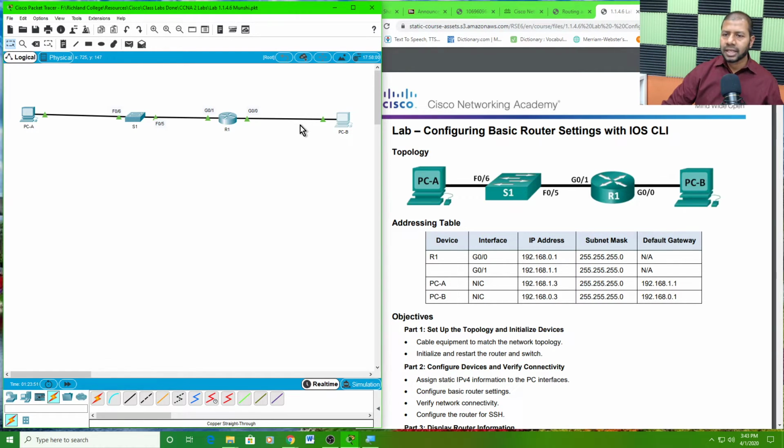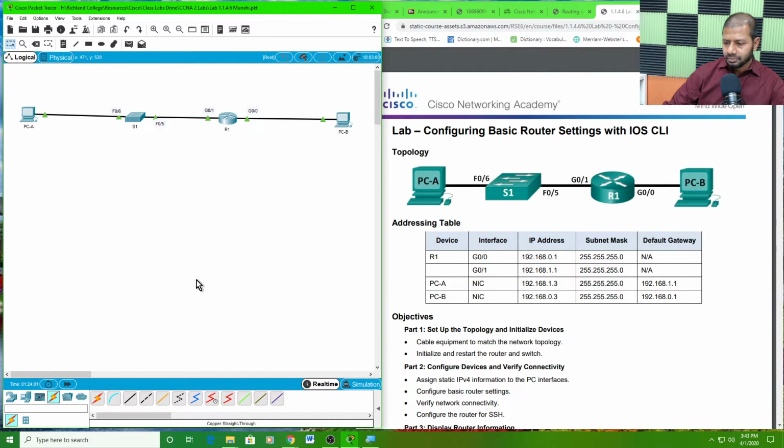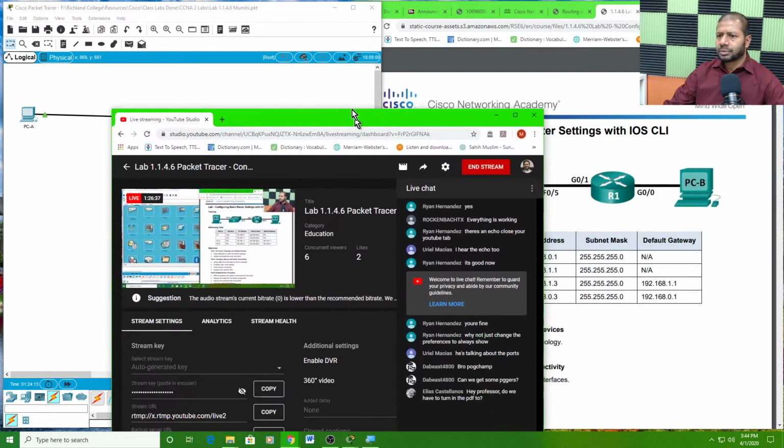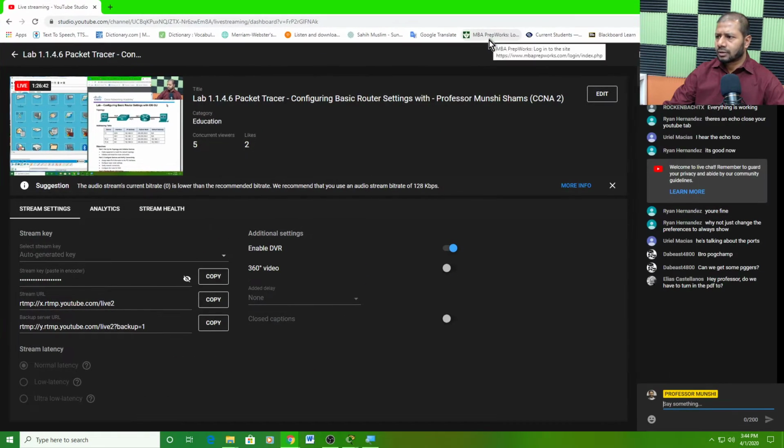So for this lab, I want you to send me both files, the PDF file and the PKA file, both of them I would require. And let me write in the comment: do we have to turn in the PDF file too? Yes. So I'm going to type this comment over here. Let me bring this window to this monitor where you all have live. Let me type it up.